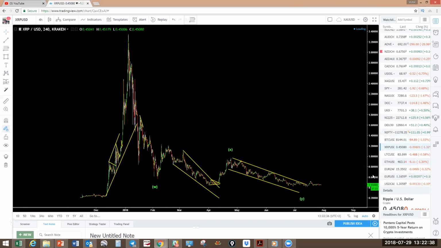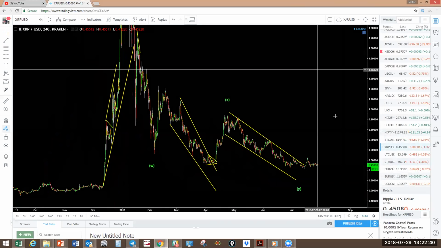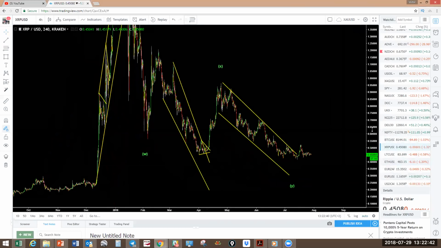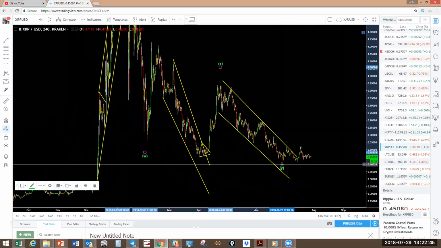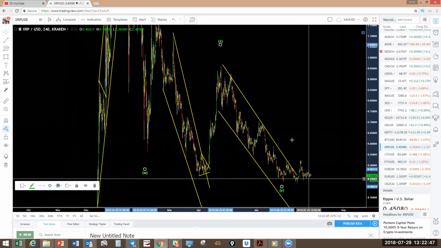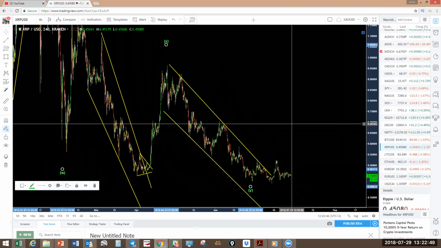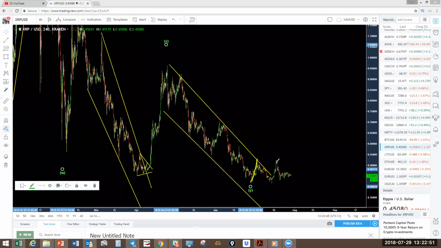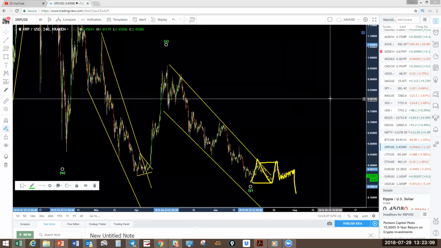Ripple has pushed out of the channel, but went sideways, similar to Litecoin and Ethereum. So it has made a continuation pattern, which is a 1, 2, 3 wave move. And in this case, it has also made a passing move to the downside. Now it's making this correction. That can correct like that, and it's showing us continuation to the downside. So we are looking bearish on Ripple. Okay, so that's all I had for you.